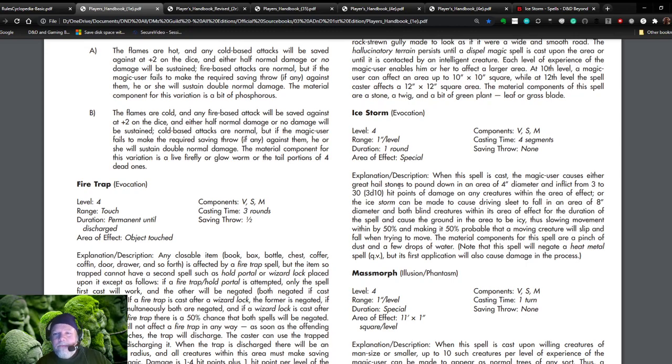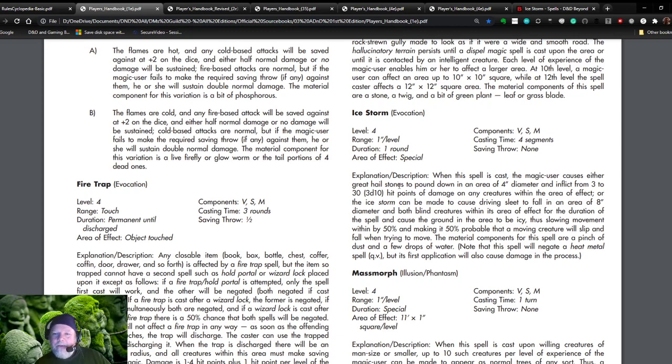So the Ice Storm is an Evocation, level 4 spell, range 10 feet per level or 10 yards per level, duration 1 round, and creates great hailstones to pound down an area of 40 feet in diameter, and inflict from 3 to 30, or 3d10, hit points of damage on all creatures within the area.